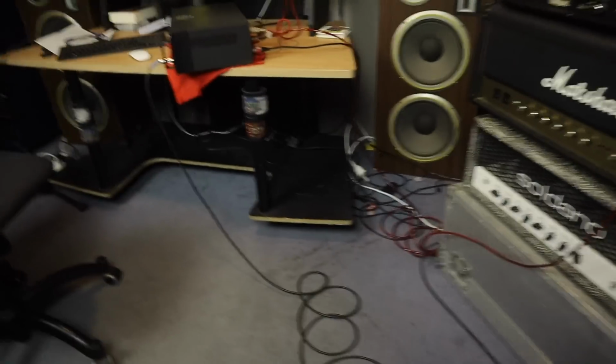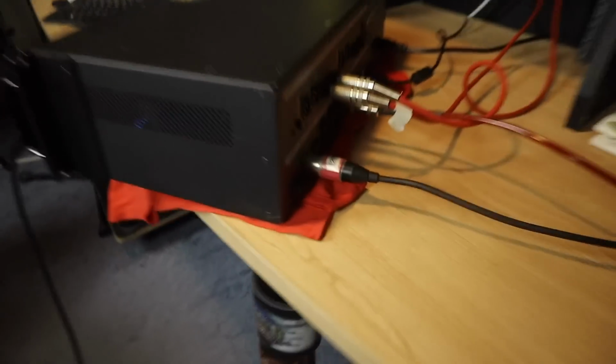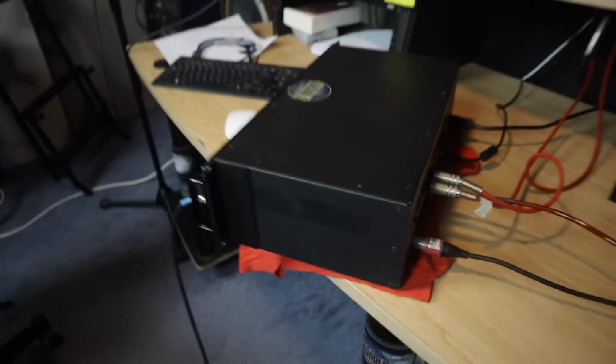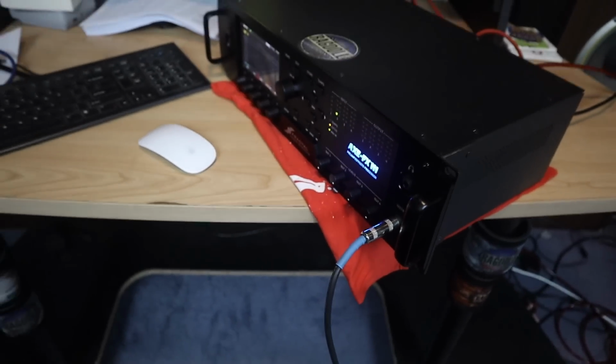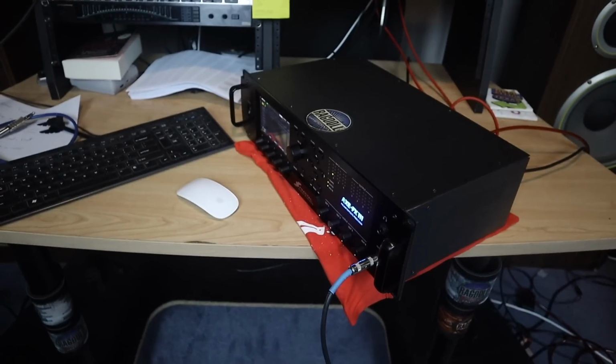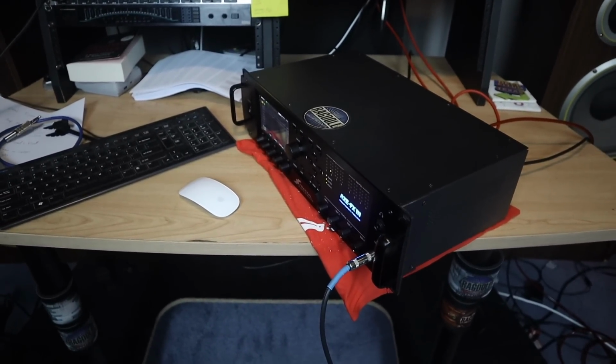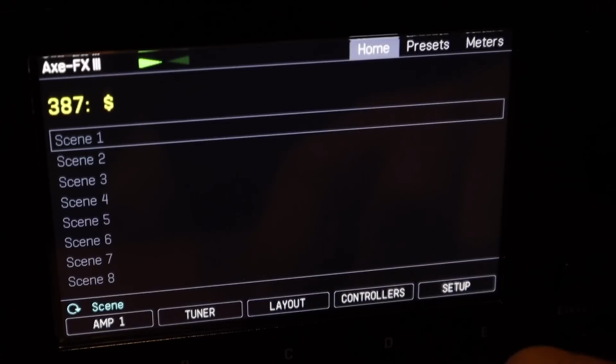And ideally, if you're doing this, run it into a mic pre, but just for the sake of this video, I'm just running it straight back into input 2 left of the XFX3. Then my guitar's obviously going into input 1. So that's how to set all the ins and outs up. Let's have a look at how to do the preset, how to lay it out, and how to actually match your amp. Okay, let's have a look at how to set up the layout.